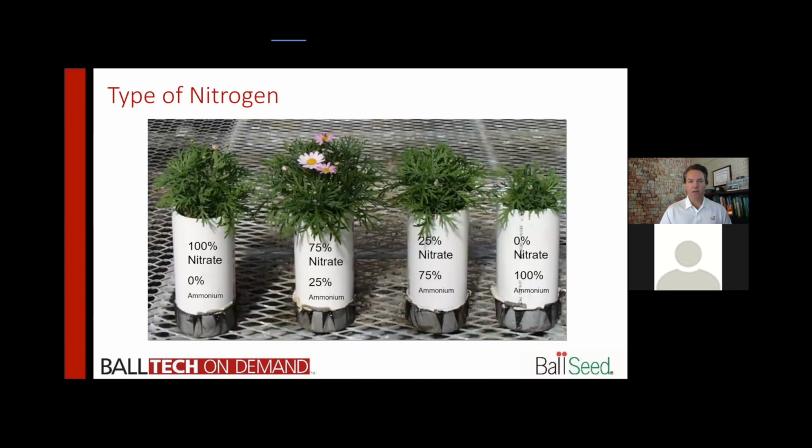I mentioned earlier also that the type of nitrogen, be it ammoniacal or ammonium versus nitrate nitrogen, can really affect your plant growth. We saw how it affected the soil pH, but it also affects the architecture or the tone of our plant. So if you look on the screen, on your left is the 100% nitrate nitrogen and 0 ammonium. This would be more like feeding a 13-2-13, which only has a tiny bit of ammonium in it. Notice how toned and compact that plant is, okay? There are some flower buds on there, so it hasn't really delayed flowering. It's a day or two behind maybe the other one, but all the plant needs are being met. They're just nice and toned.